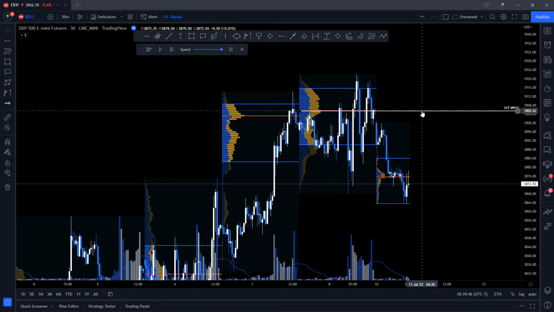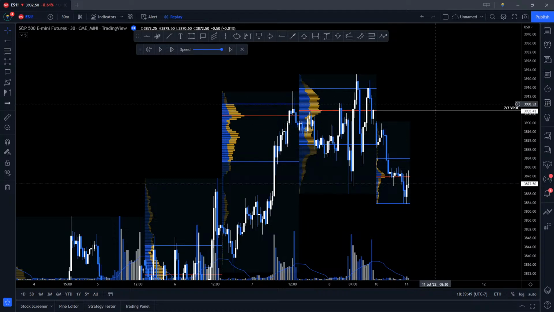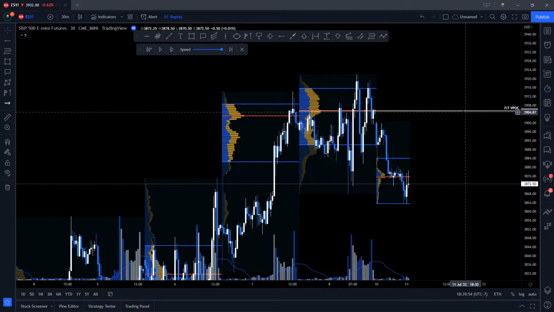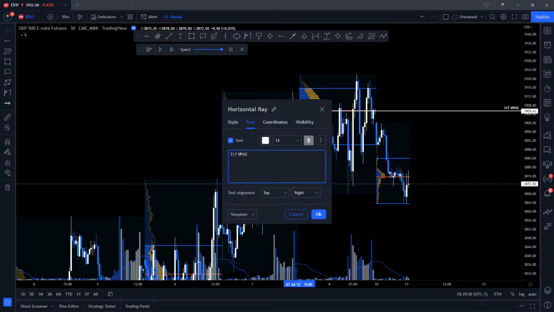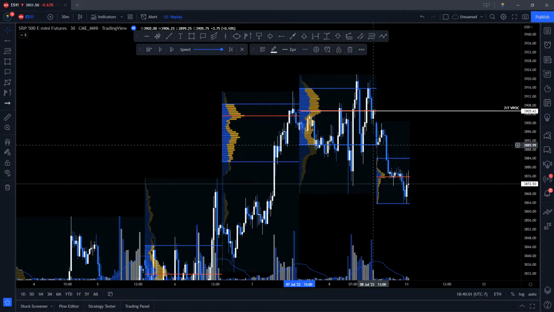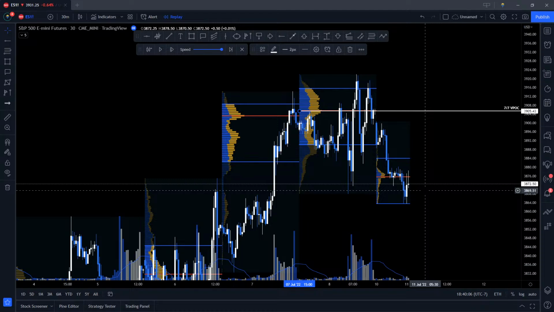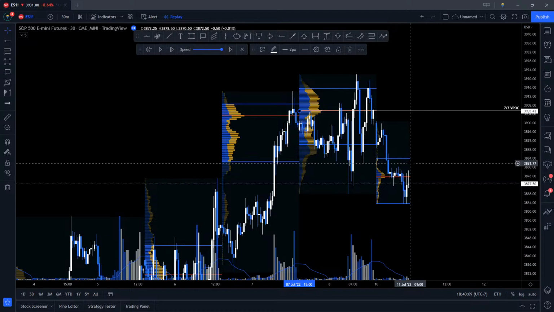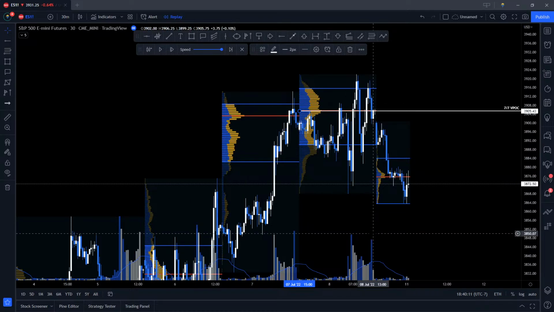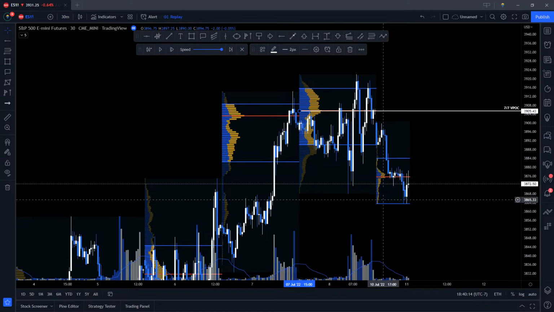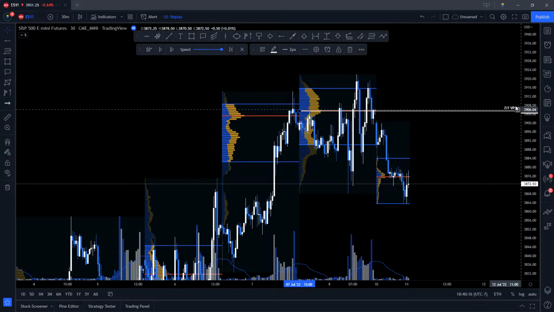Once price comes up and touches it, or comes down and touches it, it will no longer be a virgin point of control. At that point in time, you want to go in and change it to a regular POC. And it is pretty important because virgin points of control generally will always be retested, and they're about 10 times stronger than a POC. And so you want to have that distinction on your chart, knowing that it's a virgin POC.